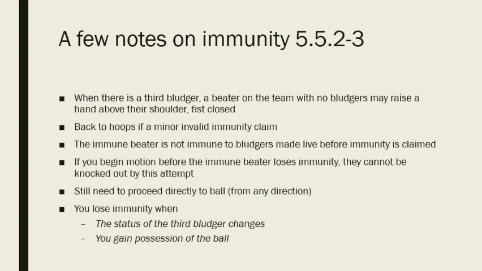The really, really big change on this is that you can no longer throw a ball back to your opponent's hoops and relinquish the ball in that manner. The only thing you can do as a team with control to do something about the third bludger is throw your ball at an eligible target. If they're way down the other end and you want to be nice and give a ball back, I wouldn't penalize that if it's obvious what you're doing is in good faith. But you can also just aim at someone when you do that to help out.